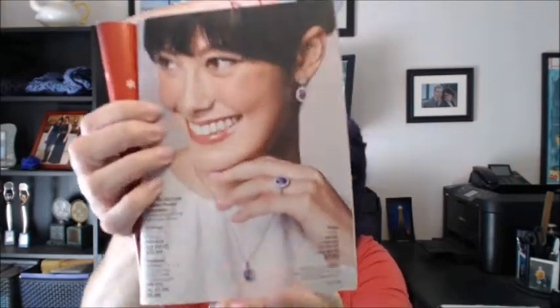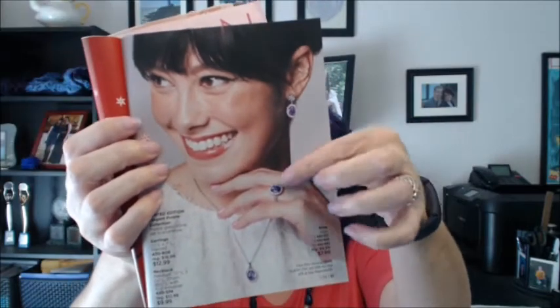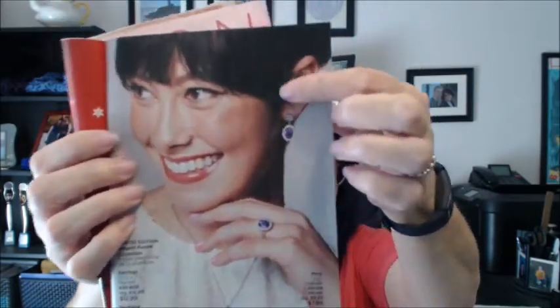Of course, I had to get into some of the jewelry, and let me make sure I got the right box here. This one. So we have our limited edition Elegant Purple collection, and it's a nice purple oval collection. You got the same size pendant, ring, and earrings, and then the earrings hang from a nice little flower or star in silver.